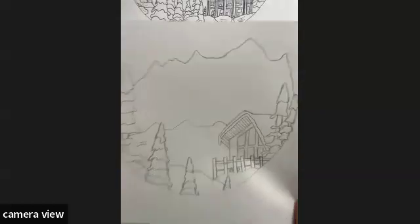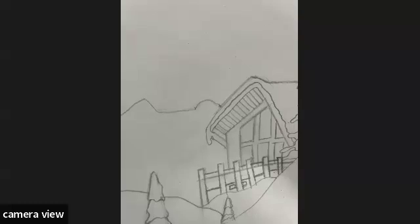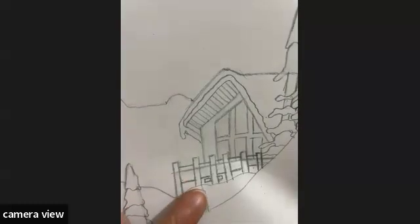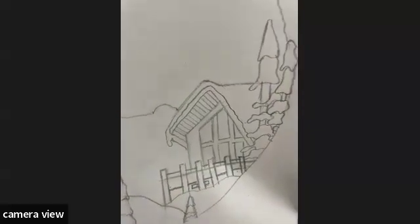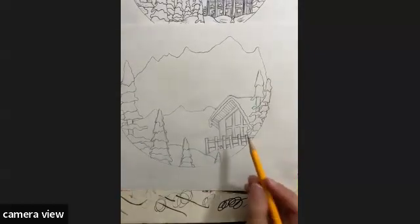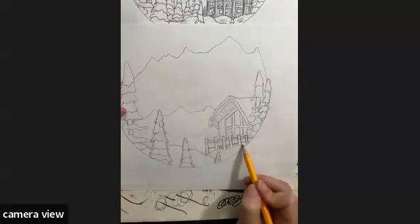So I'm going to put this up close to the camera. So I was talking about these two kind of squares. And then you're going to continue going across. There's one more little one there.